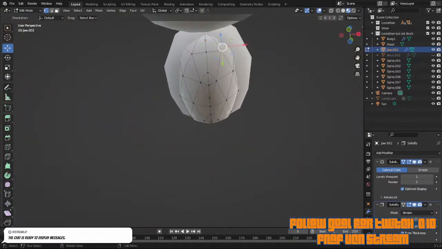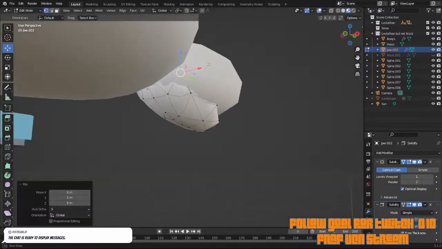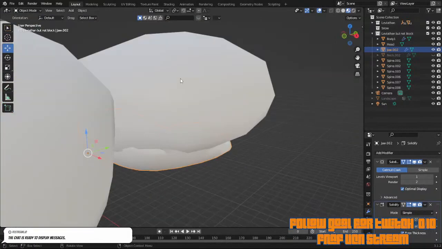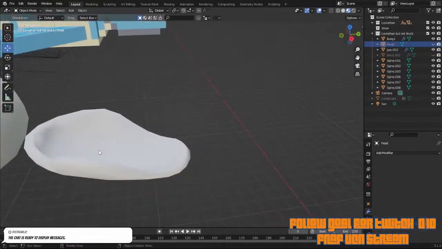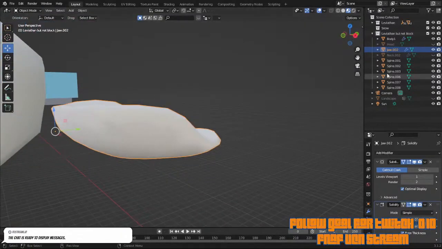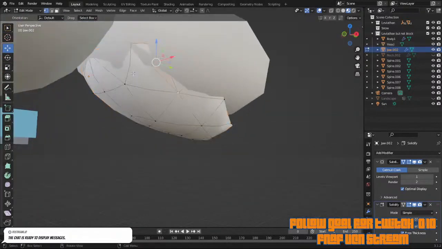Alright, something buggy's happening here. And, hold on, what the heck happened here? I think there's supposed to be a face there. Maybe the cause of the bug. Turn the head back on. Okay, no, that made it worse actually.